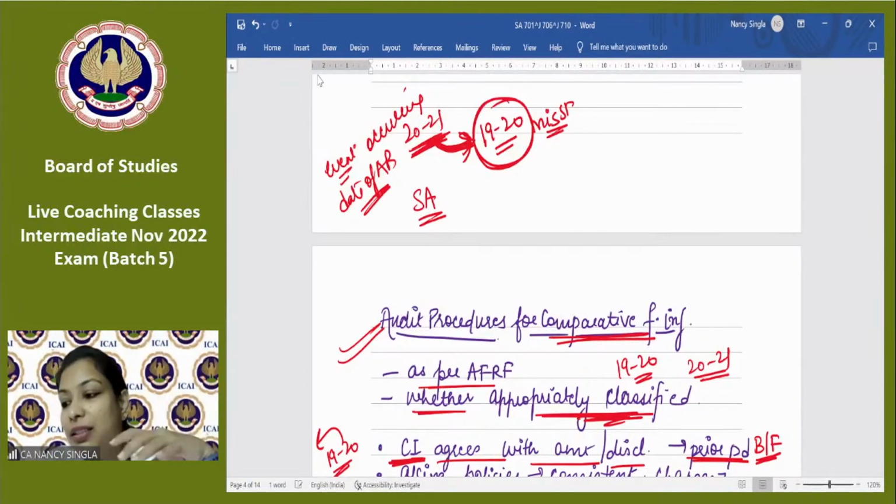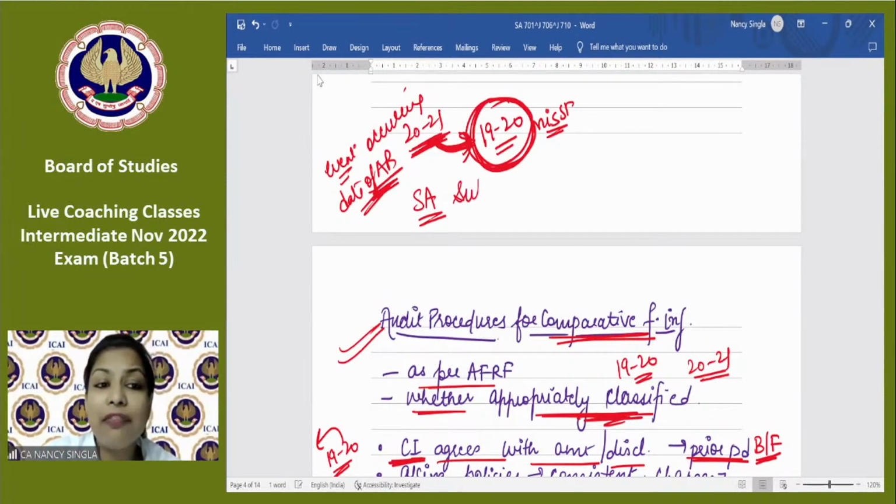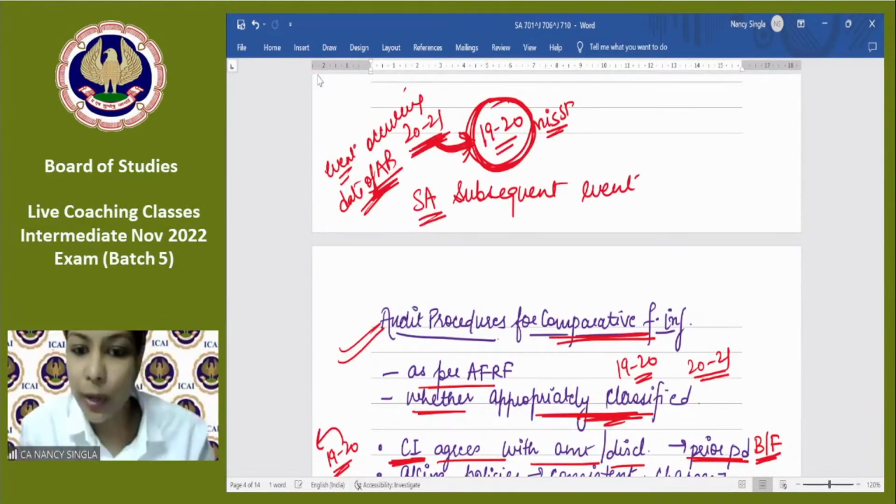Quickly, students, I need answers, okay? Yes, absolutely correct. Smita, Himanshu, Hiral, Karthik, Nilabjo: subsequent event. Because now there is an event of this year after the date of the audit report, and since you were the auditor, that event becomes what? Subsequent event. So the auditor will consider his reporting responsibility as per subsequent event.